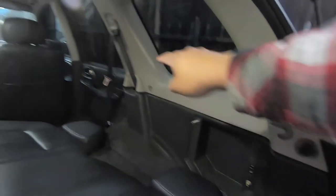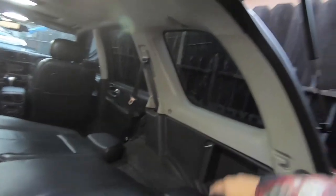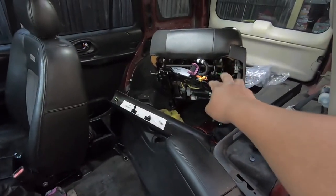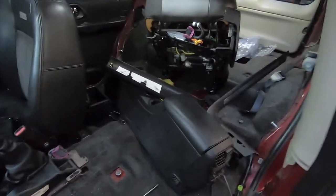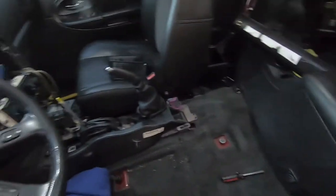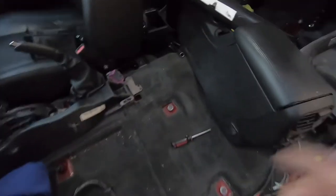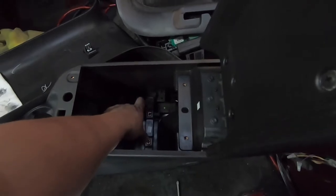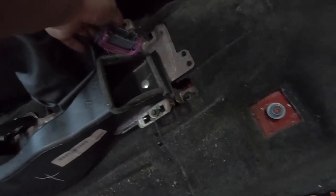I put everything back like always so we won't lose anything. I'm going to get back to this side with that screw and the seat belt bolts, then pop this off and the lower plastic off. This is all I got done for today — the seat isn't bolted, I just laid it right there making sure there's nothing sharp behind it. The center console came off — this is a no-stick so it has screws here holding the little tray in.